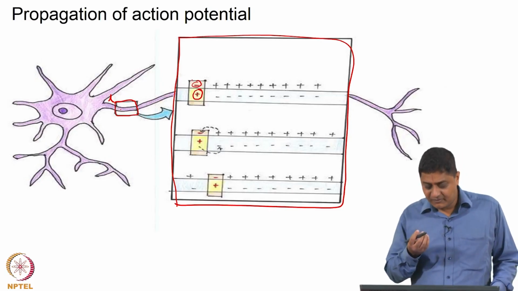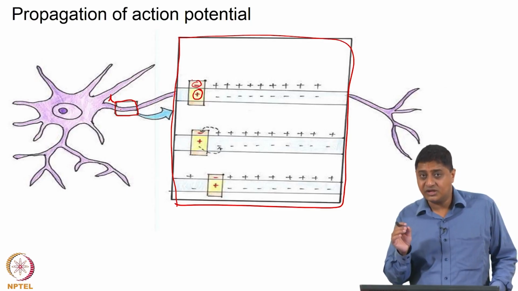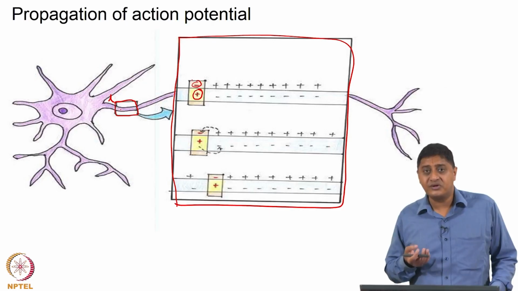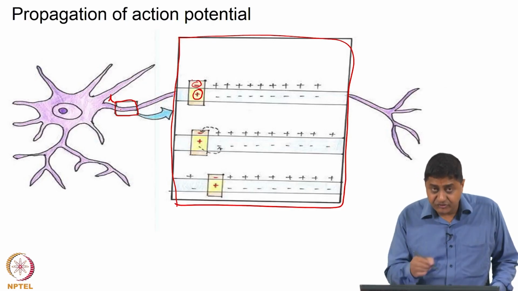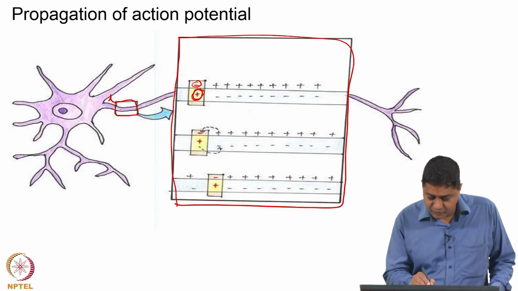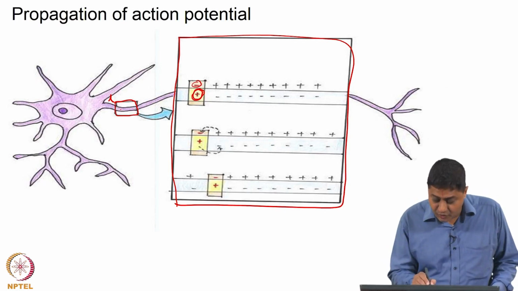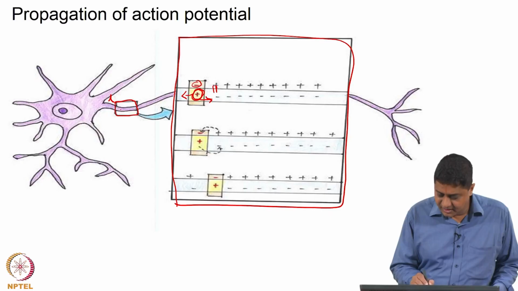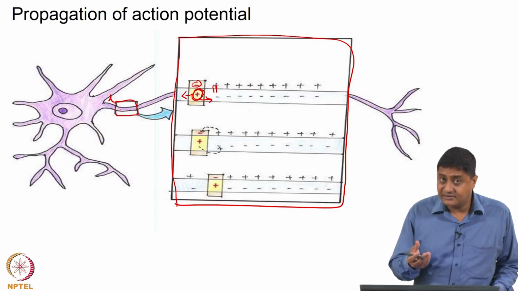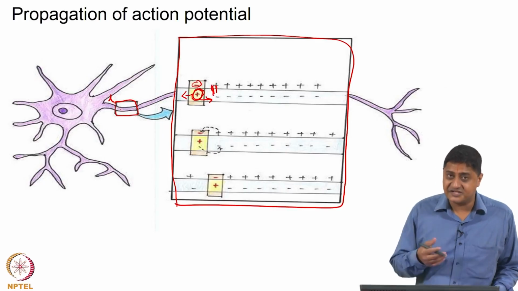For a brief amount of time, the inside of the cell becomes more positive than the outside, but that amount of time is sufficient to let in a lot of sodium inside. This is the behavior of the voltage gated sodium channel that we saw. A lot of sodium enters inside, taking the inside of the cell to a more positive value for a brief amount of time, and that sodium when it enters actually diffuses in both directions. And if the amount of sodium that enters is sufficient to take this voltage gated sodium channel to threshold, which it does usually.